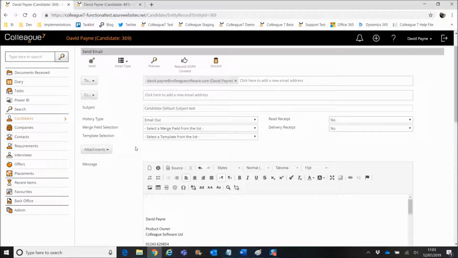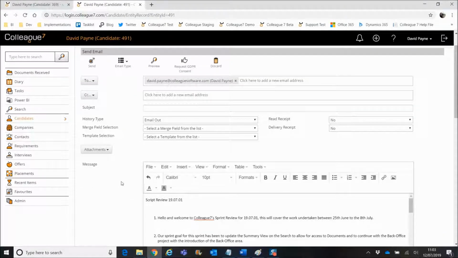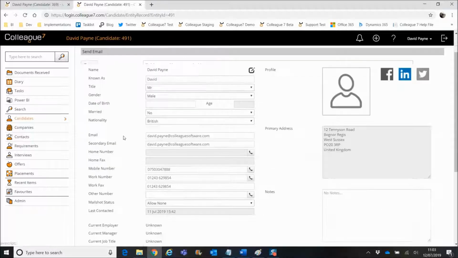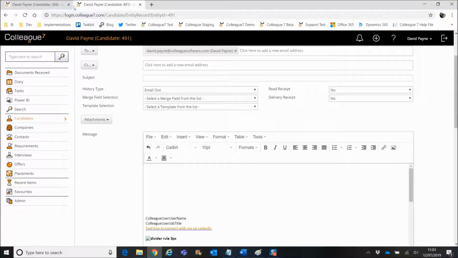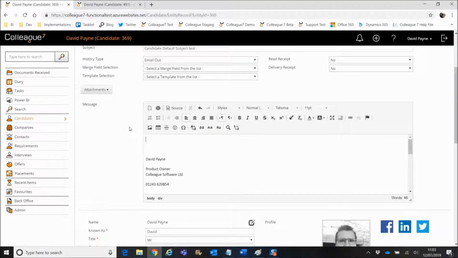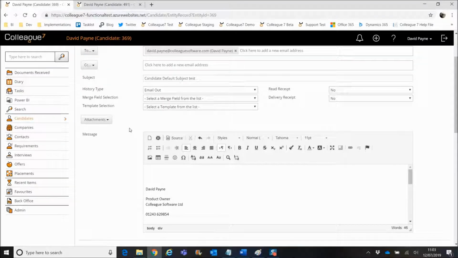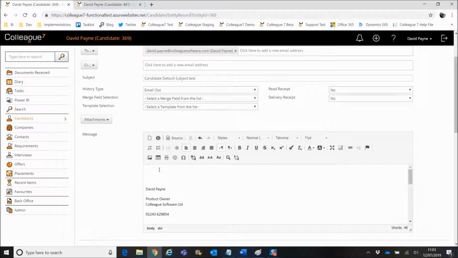So if I just demonstrate what the older one looked like, this is what your current version would look like in terms of the text editor, and after the upgrade this is what the new one will look like. But if I just go through the updates in terms of features that make it different, first and foremost it's the ability to use the in-browser spell check.